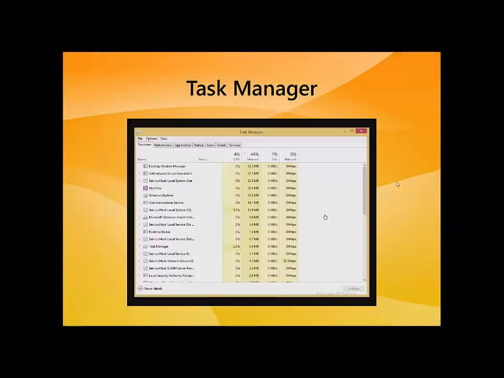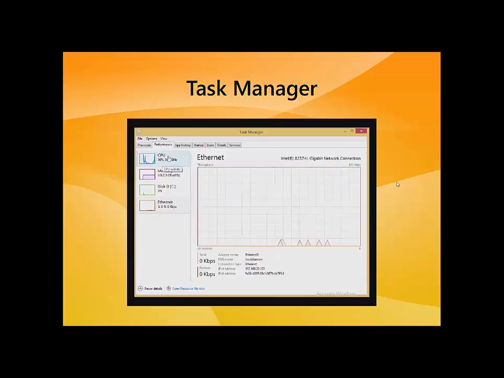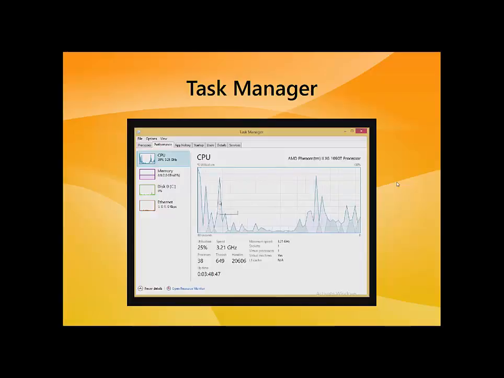Okay, we're going to take a very quick look at the new and improved Task Manager that comes with Windows 8. You can see it's got a new interface, lots of color shading. There's nested processes under each thing here. Go to the Performance tab. See that we've got a lot of information under each section that is bolded for quick reference, including your IP address, which was hidden before in the Ethernet category here. You can look at both CPU utilization and kernel information as well.